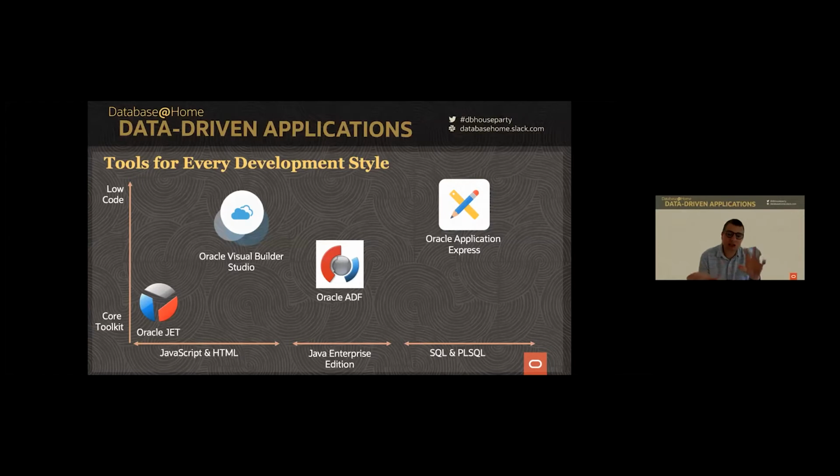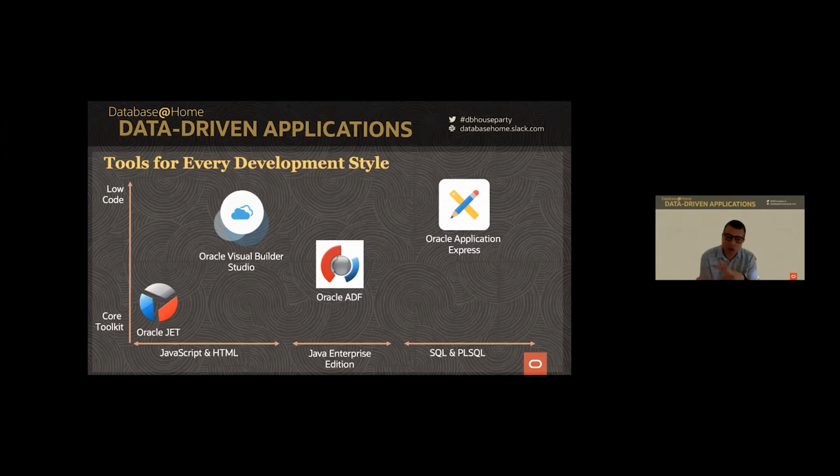So what we decided to do is just to look at either end of the spectrum. The stuff that I primarily look after, which is Oracle Jet, which is a very low-level core toolkit, and then the other extreme where you've got a very productive low-code, very developer-focused environment in Oracle Application Express.